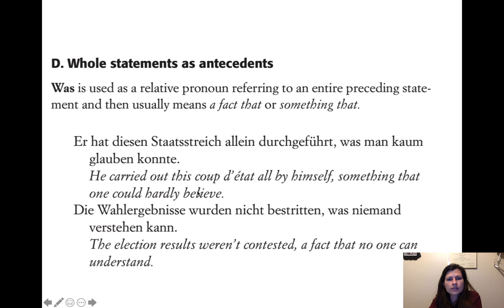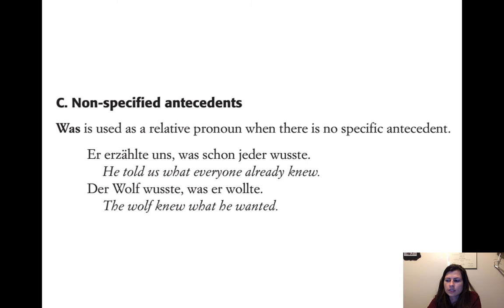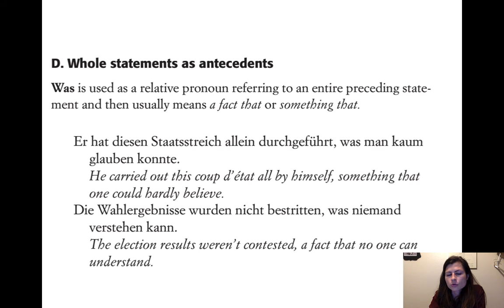There are some dialects in English that will do this. You know, the man what was coming, or something, the man what was coming over here. I think in some dialects and regions and in some periods, people have used what as a relative pronoun like that. But it is not used quite as often as in German.